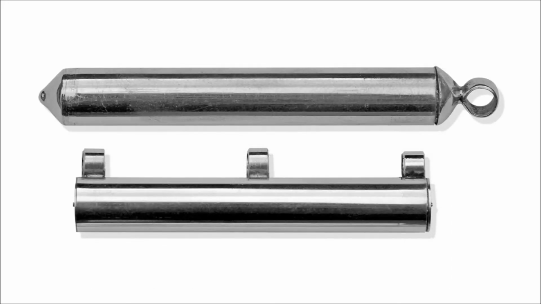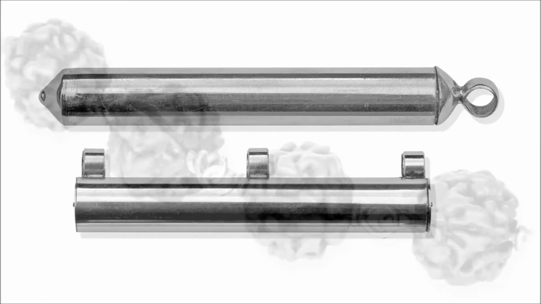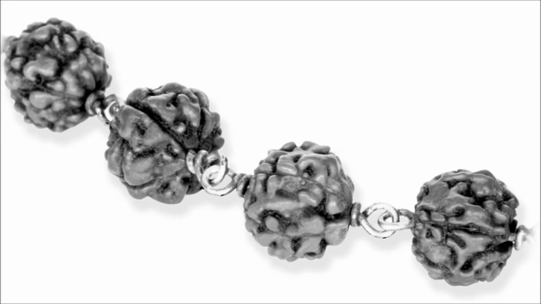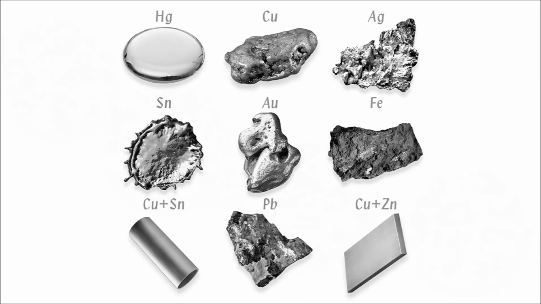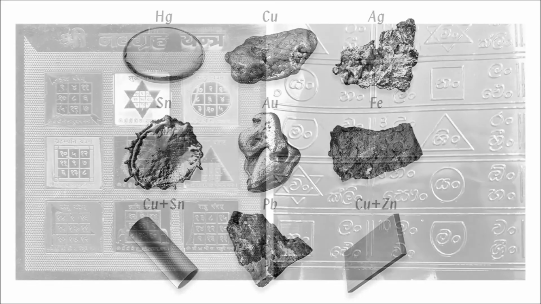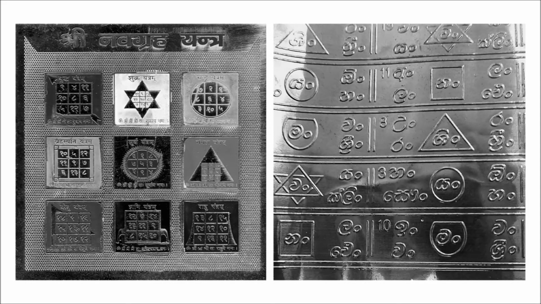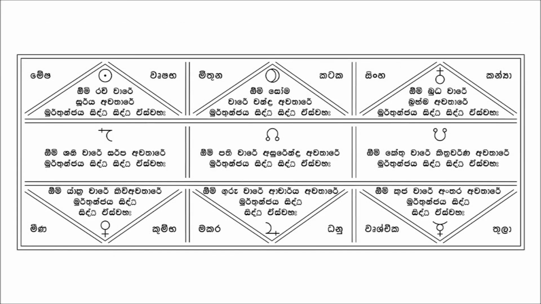In the book, I detail a good number of remedial measures. These include such items as rudraksha beads, different types of yantra, special types of dried herbs or roots, alchemical ash or bhasma, gemstones, and even metals which have planetary associations. By and large, one of the most effective ways of alleviating planetary suffering appears to be the use of yantra. These can come in many different varieties, sometimes cast metal, sometimes inscribed copper sheets. There are innumerable designs. Some yantra are designed specifically for one planet, while others cater for all 9.